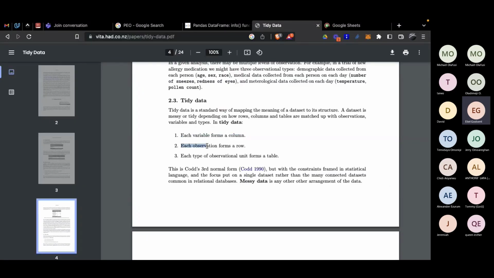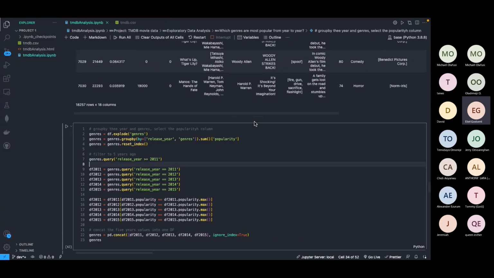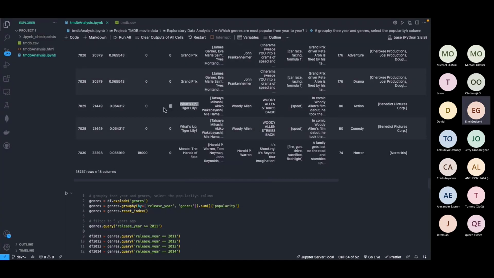And then the second point it gives us is each observation forms a row. Now, I believe that you understand that at this point, when you're going through your data as an analyst, row wise, that's an observation. An observation is a certain character or a certain entity which different variables affect. If that's a mouthful for you, I'm so sorry, but I think that's just about the best way I know how to explain it. And then the third point that he gives us is each type of observational unit forms a table. Now, what he means here is each cell should be one data type.